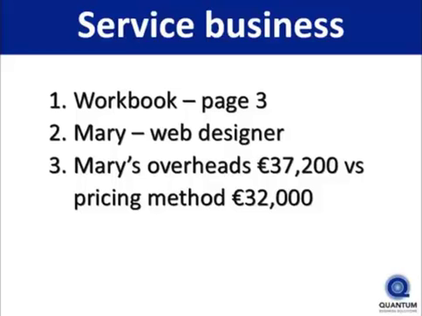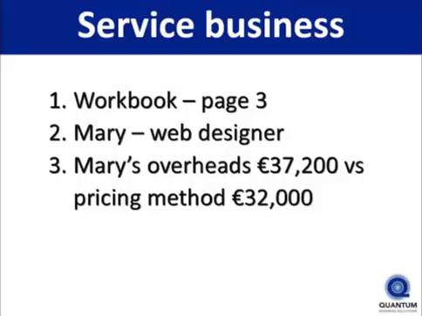So the bottom half of page 3, you can see Mary's pricing method. And what you can see there is her own wage is 25,000, her overheads are 7,000, total is 32,000. So that's her sales target. So that's what Mary wants to do in a year. How does she arrive at that? How does she recover it? She's going to work out an hourly rate. Some people have a daily rate or an hourly rate, very similar thing.